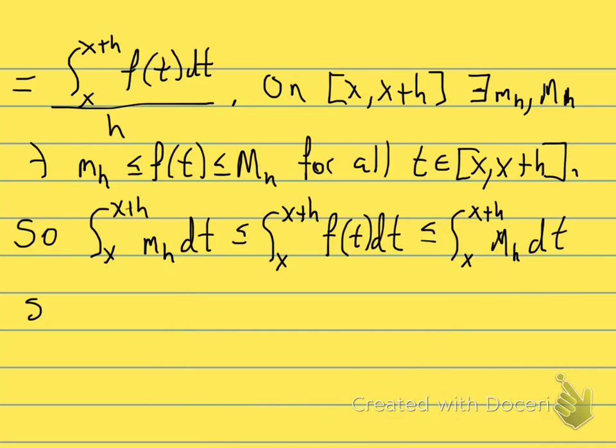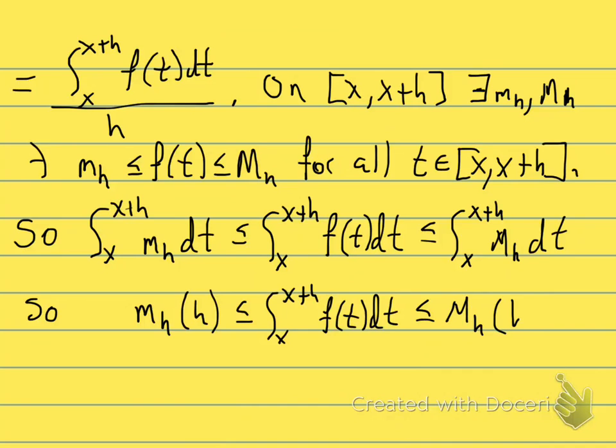That's exactly what we just said. The area of the smaller rectangle bounds the area from below, and it's bounded above by the big rectangle. This is where h being positive comes into play. We divide everything by h, and because h is positive, we don't have to flip the inequality. If h were negative, we would flip all the inequalities, and the argument would be very similar. So we divide all sides by h, and the stuff in the middle is what our limit is going to be equal to.